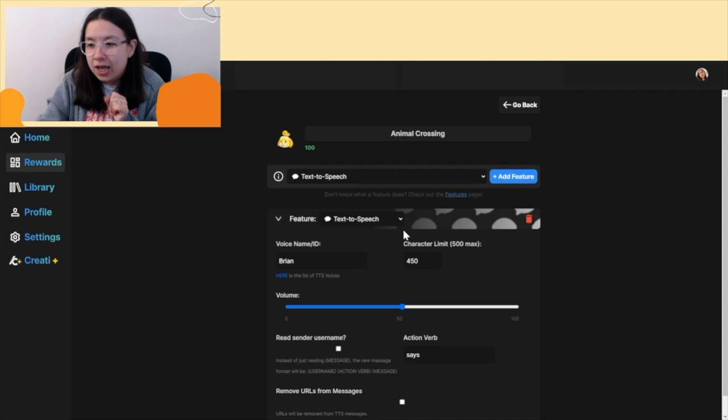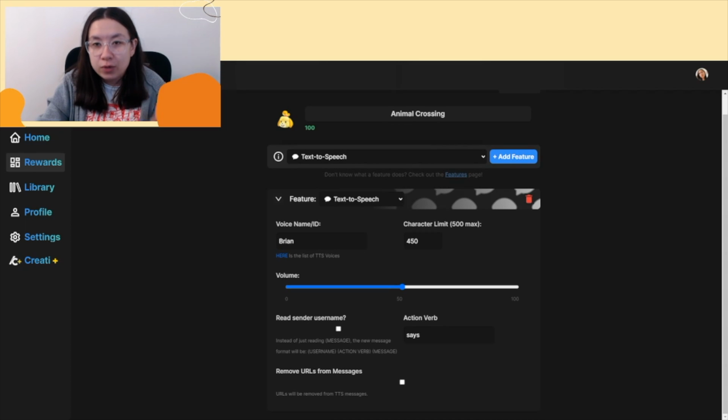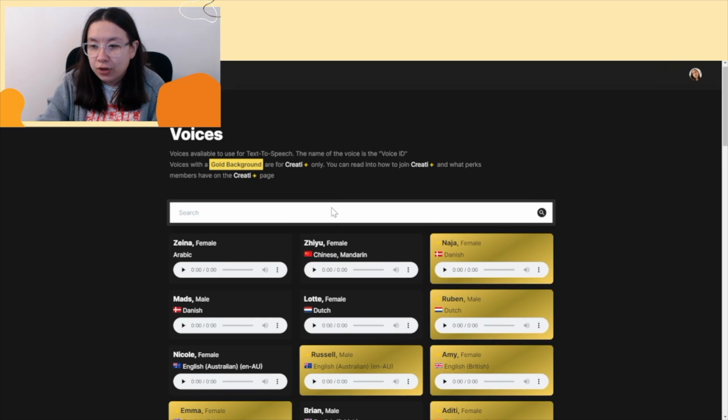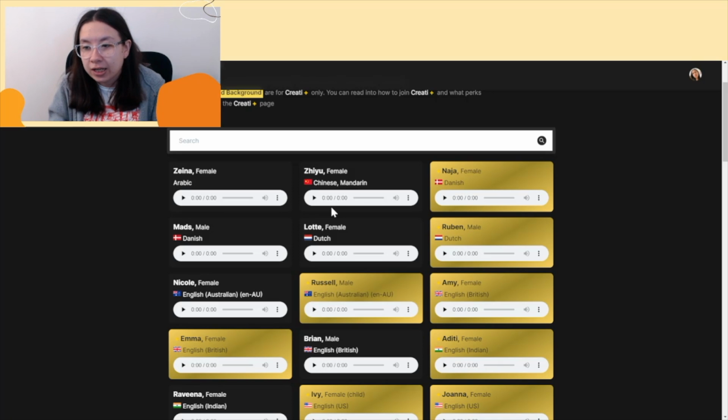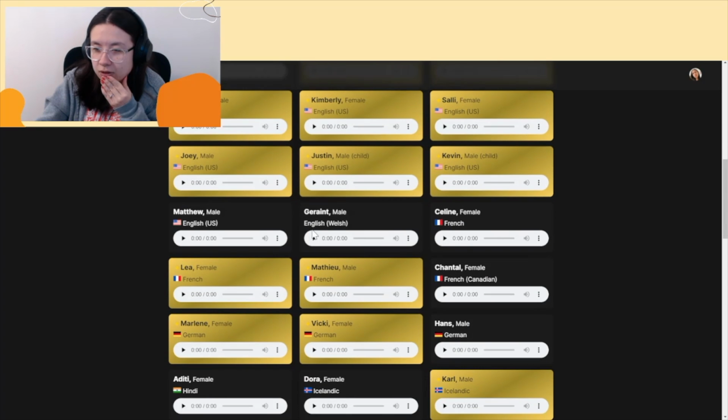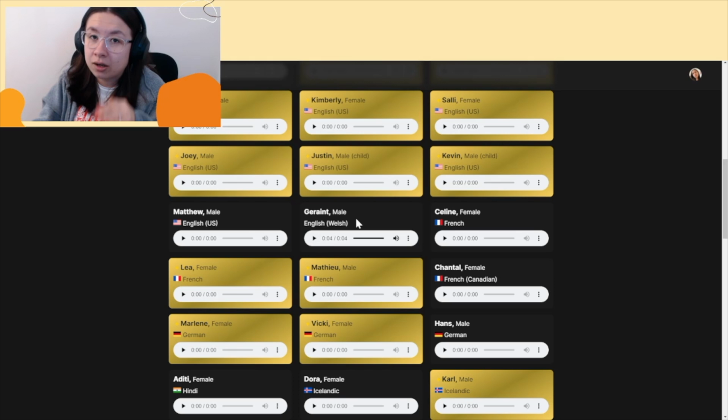Add feature, and you can choose which type of voice that you would like. So you can click on here and it will give you a bunch of options. Now I'm going to put my headphones on so that I can actually listen to the options. I think I'm going to go for the Welsh sounding bloke. So Geraint. Wow, that is super pog champion, IsaiahCreati.com. So you can basically go through the whole process and select what you like. Anything in gold is part of the Creati Plus, so you have to subscribe to that. If you don't want to subscribe, just use the ones that aren't in gold.